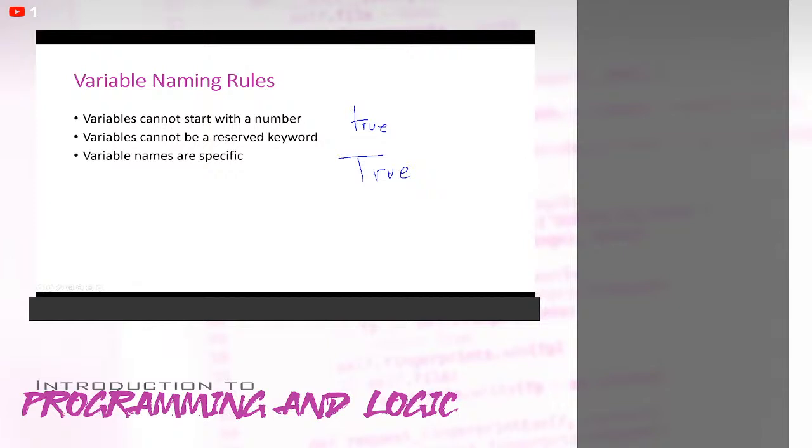Right? So when we declare a variable, when we create that container and we write that label on there, that's specific. Any reference to that particular container has to be spelled the exact same way. Uppercase letters, lowercase letters, all the same in the same places for our computer to be able to understand what it is that we're asking of it.